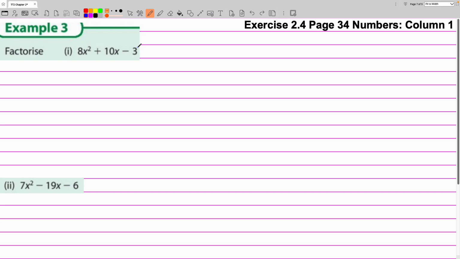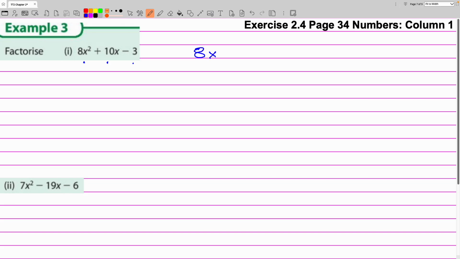So, pointing. What's the first number? I've got 3 numbers there, written in order, always the same order. What's the first number you come across? There's three numbers. What's the first number? 8. I'm not trying to trick you, I swear to God. And you multiply the first number by the last number.